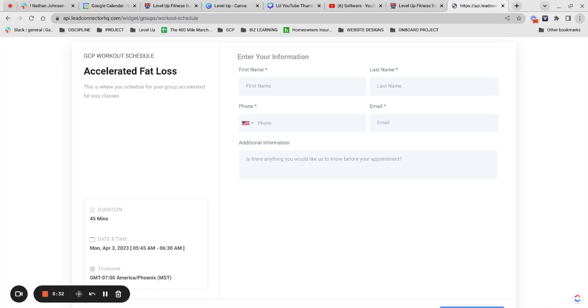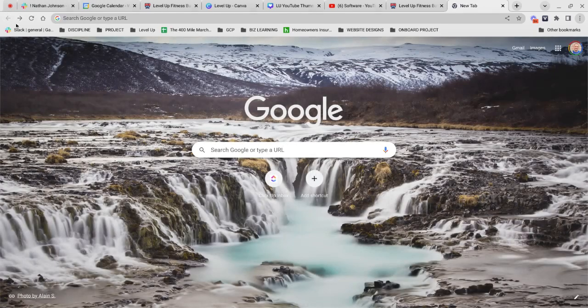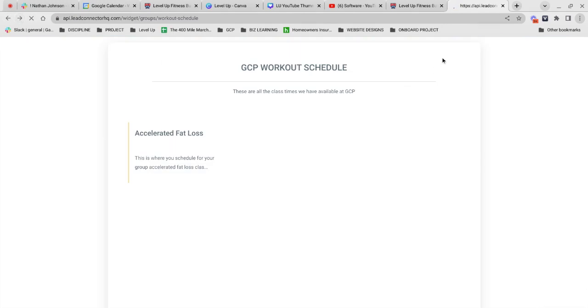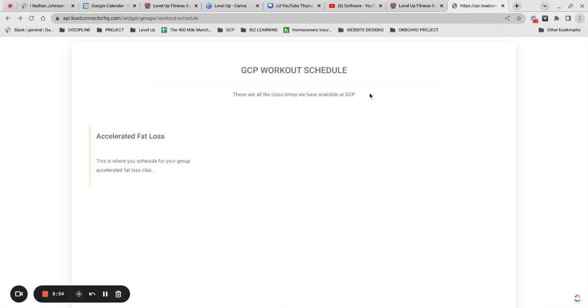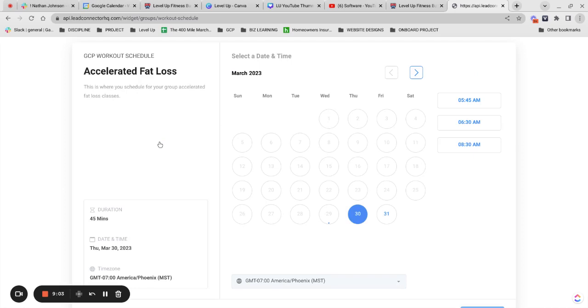Because this won't show up on an app for them, if you decide to get rid of another software and it has an app, this won't work as an app for them. So there are 2 options that you can do for that as well. You can embed this calendar onto your website. I would embed the workout, the group one. I went too far. This one, I would embed this one into your website. So you can just come on here, go to our website and schedule for classes, right? And then just click your website schedule thing, click on this and just walk them through. So they can do that right on the website.